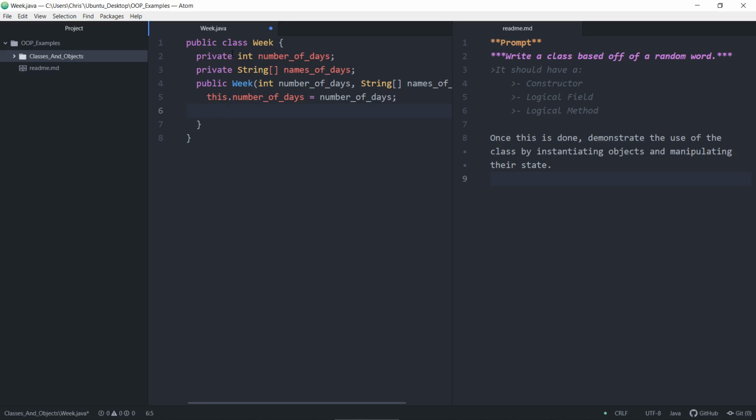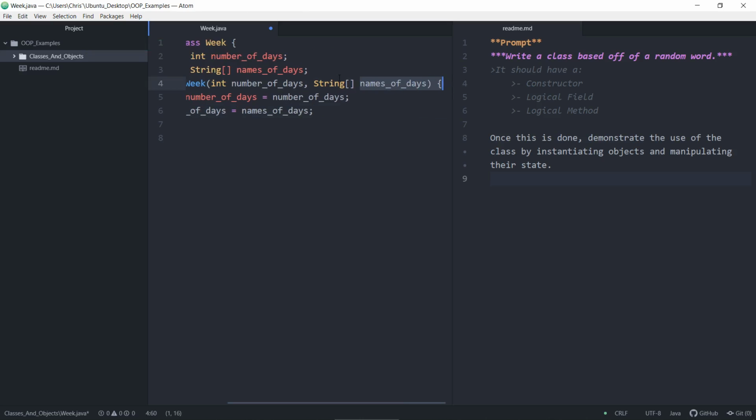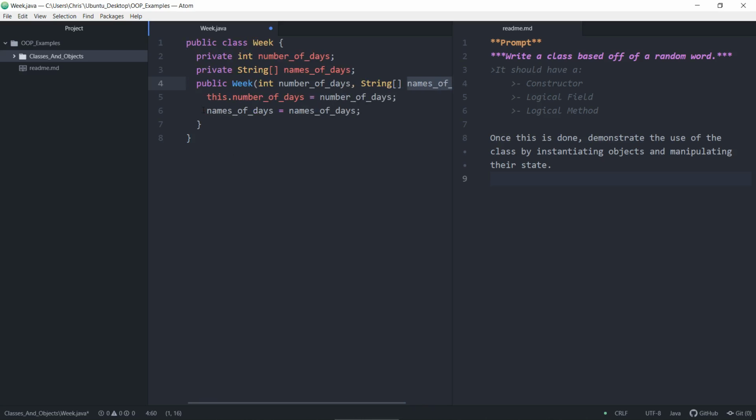If I don't use the this operator, for example, and I use number of days equals, name of days equals name of days, this would refer to the parameter up here twice. We would be assigning the parameter to the parameter, effectively doing nothing. So to avoid that, we explicitly say, for this object, assign those days there.